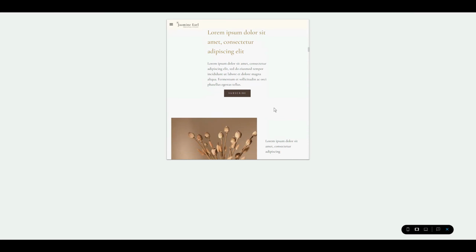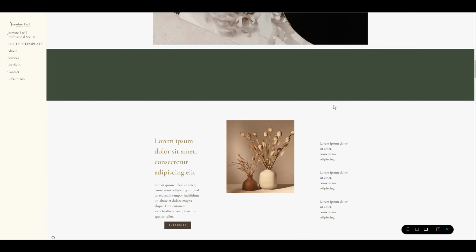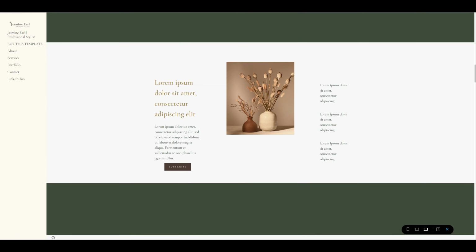The next section here is a little more complicated, so I'm going to show you what it looks like on, say, the desktop. We have the button, we have the title, we have the normal text, we have an image, and then we have over here, which you can kind of consider like 3 points. You know, they can be pain points, they can be selling points, they can be whatever you want them to be.